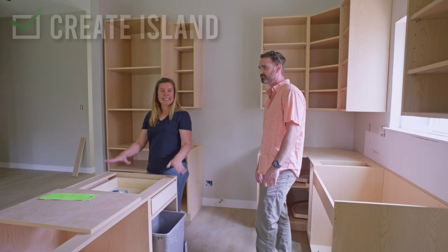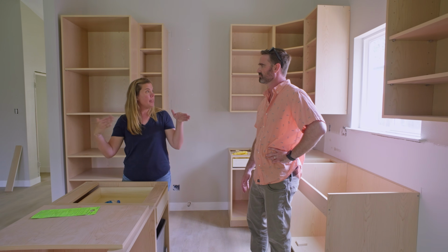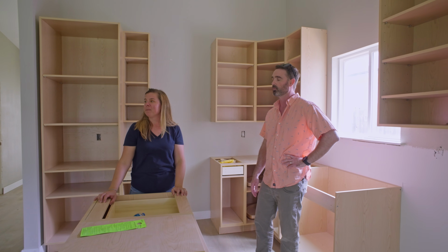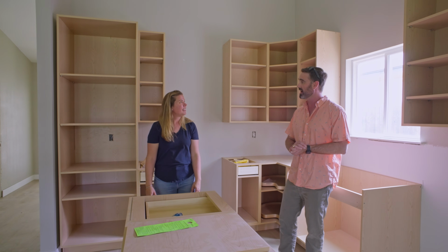So these are just the inside of the cabinets, and then we're going to have the exterior, which is like a wrap, and that's gonna be black. And I'm so pumped for them. It's gonna look really sharp. We are also in the middle of tile work in those bathrooms. You wanna go check that out?